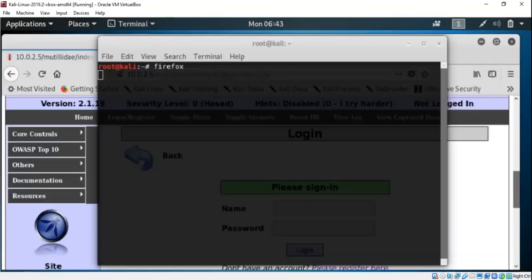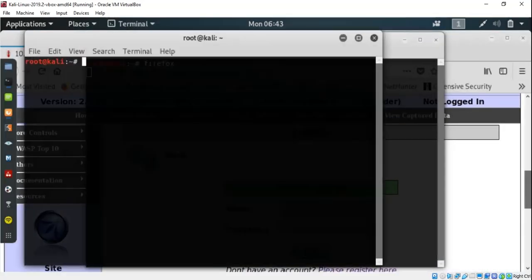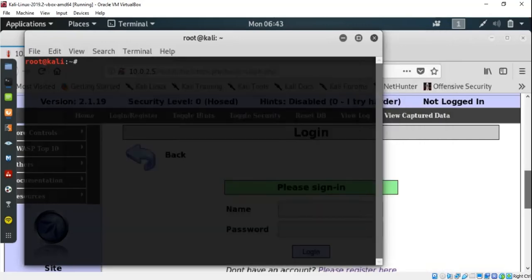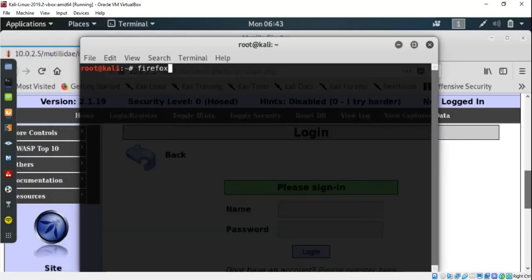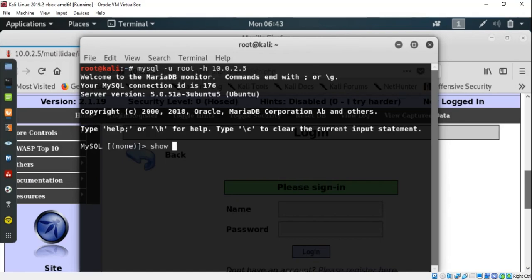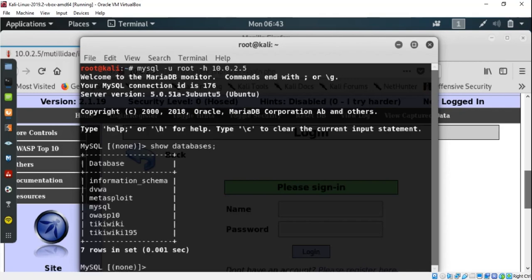Let's switch to our terminal. Again, show databases, use owasp10. OWASP 10 is used by this website.